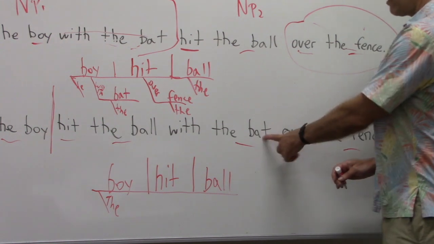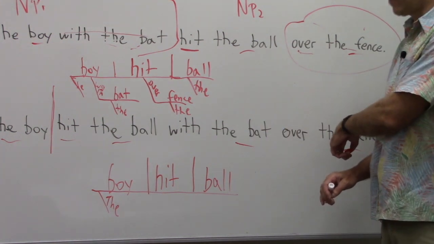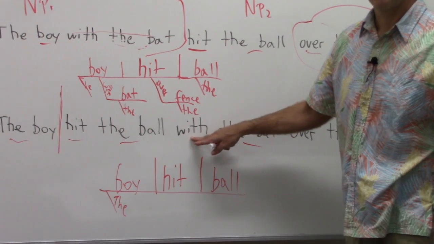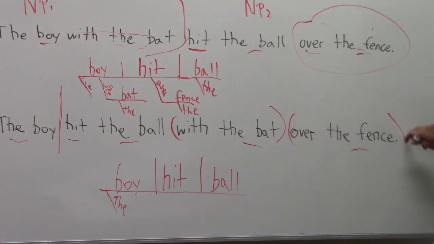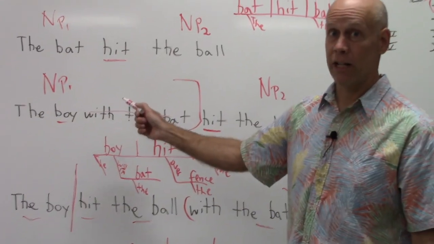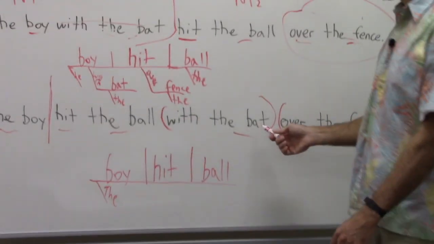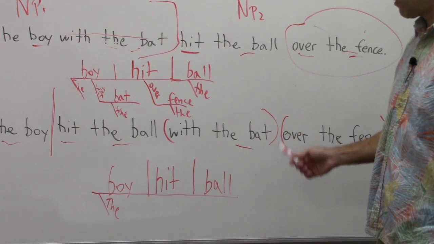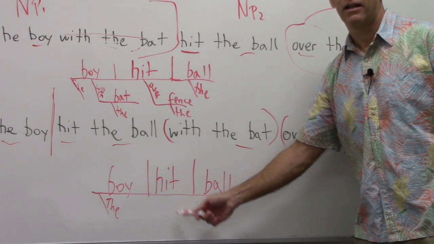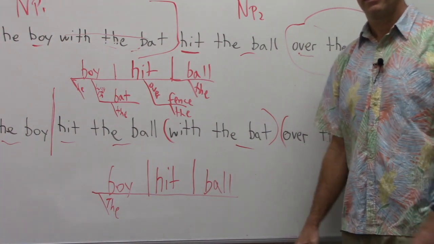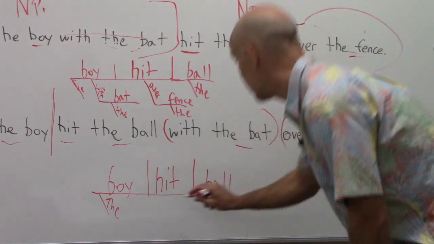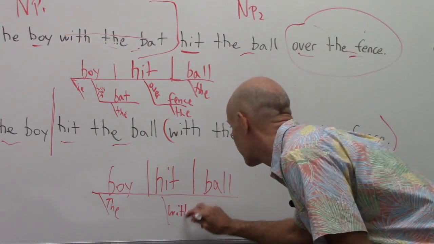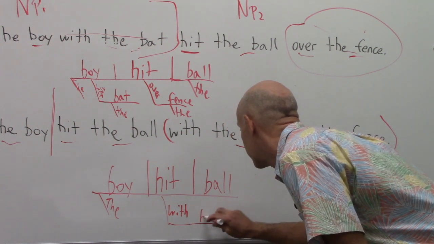Now, here we have a noun. Is this noun phrase 3, noun phrase 4? No. Why? That's because of the preposition. It's an object of the preposition. So we have one preposition here, and we have another one here. Interesting, right? So the boy with the bat, we were saying which boy, right? Well, now we have with the bat. Is this saying which boy? No. What is it saying? With what he hit it with. Okay, it's modifying the hitting, right? How is the hitting happening? So in this case, our preposition is adverbial, right? It's not saying which boy, it's saying how he hit it.